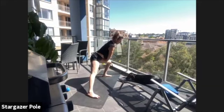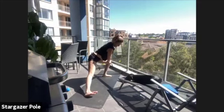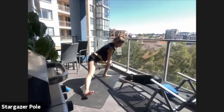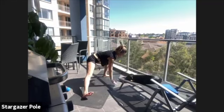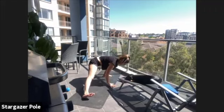Now that we're here, staying down nice and low, shoulders down and back. I'm going to lift the toes towards the ceiling. 1. Try and keep this knee out. I'm really bad on this side. 2, 3, 4, 5. Bring the hands to the floor. And I'm going to try and take the hip down to the outside heel.